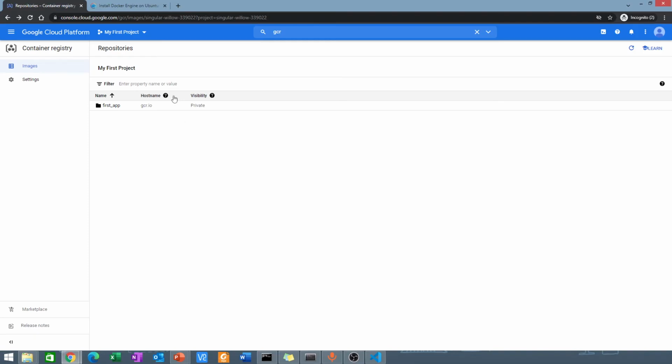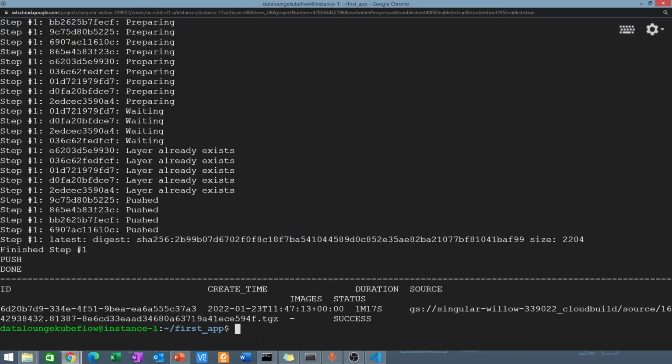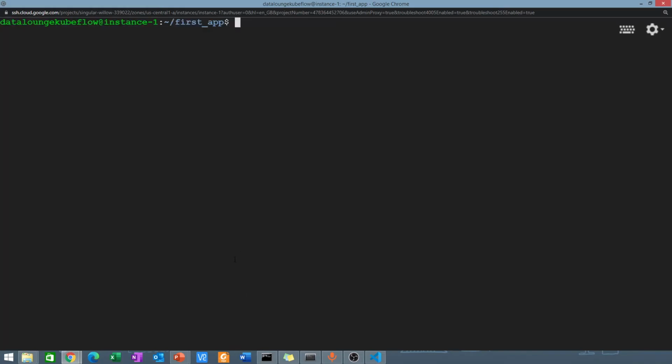So let's go back to our VM. So I'm just going to clear this, right? So to use our image, we have to pull our image and then we have to run that image, right? So we have to run our image using Docker, right?